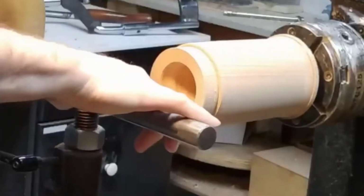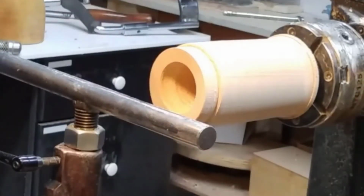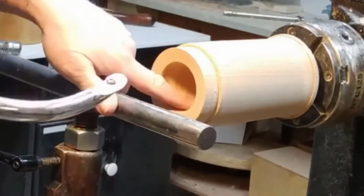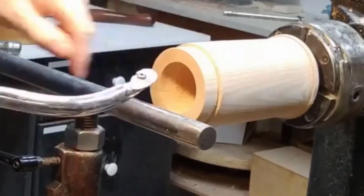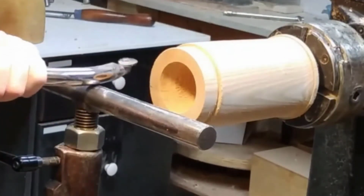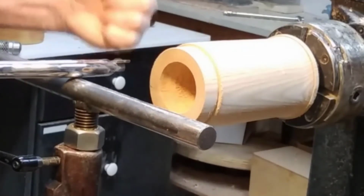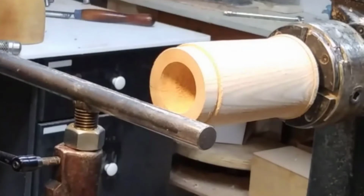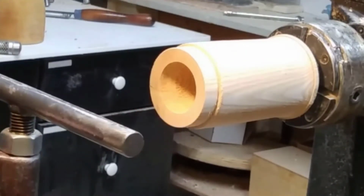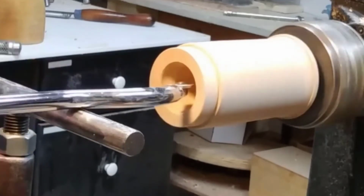Well, also, again, what I'm going to show is my method. I use the standard small bits for 90% of the roughing out. And then I switch to this tool here with a teardrop cutter to get the final smoothing. And that's usually the best way to go. So for the final smooth, again, I'm showing that you want to be with the straight part of the shaft over the tool rest. If you have the round part over, the torque will be excessive and you'll get catches. So I'm moving the tool rest back so I can keep the straight part of the tool on there.